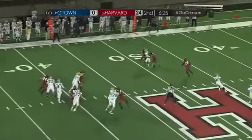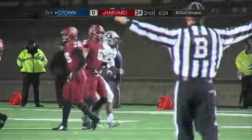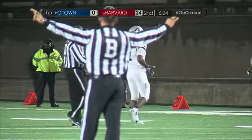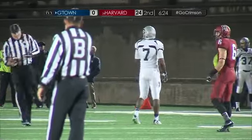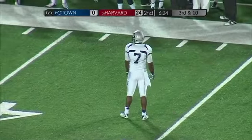Nolan. And on the slant, in and out of the hands of Justin Hill this time. So Barnes, after two nice runs, a couple of passes that are definitely catchable, but his receivers can't reel him in. And Nolan checks back in, but Barnes maybe later on the bus tonight.